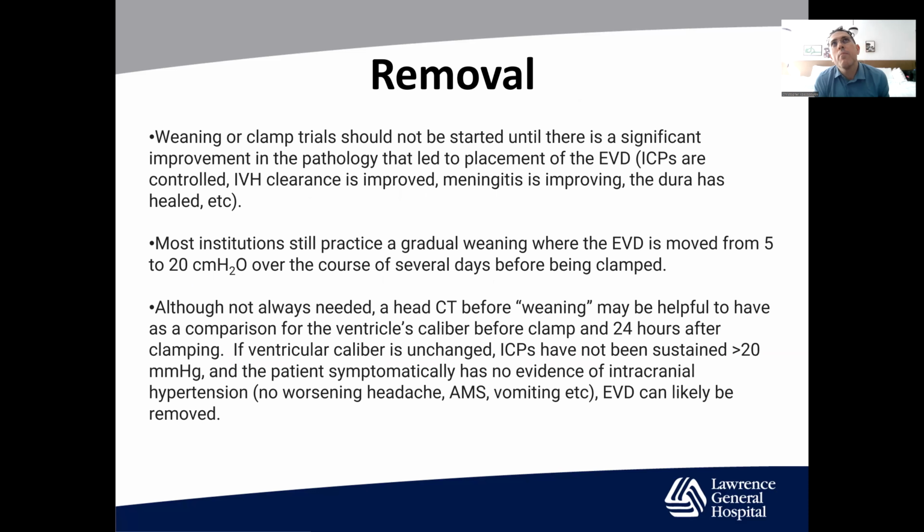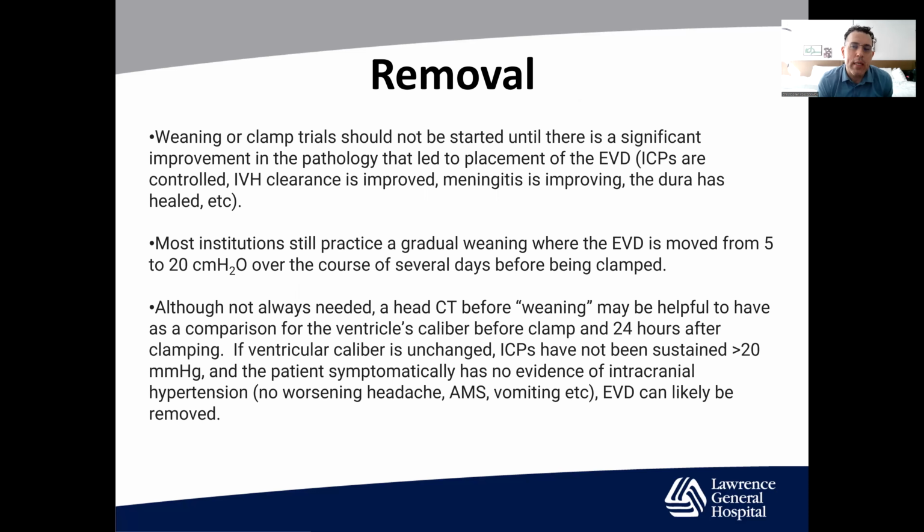So removal. Removal can be somewhat of a complicated topic, and you could actually go straight to clamping the particular device. But since most institutions still do a weaning process, I'm going to talk about weaning here. But keep in mind that you could just go straight to clamping in some situations. And so weaning or clamp trials should not be started unless we have cured the underlying problem for why we placed the EVD in the first place. And so what most institutions will do is gradually increase the pressure of drainage from, say, 5, or if it was at 10, up to 20 over the course of several days before then being clamped.